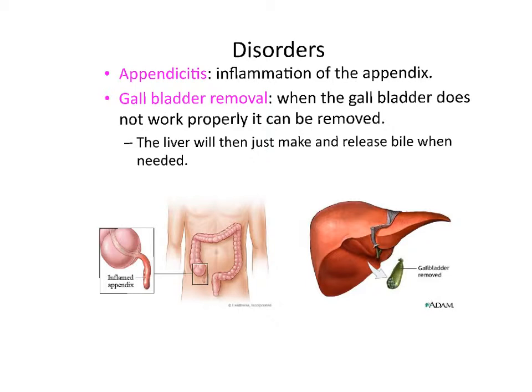So we're going to go through the 2 main disorders of the digestive system that could be really treated frequently with surgery. First up is appendicitis. Appendicitis is basically an inflammation of the appendix. The appendix is a little dead end portion that attaches to your large intestine right where your small intestine meets up. So your small intestine will be coming in right here on the green, and here's your appendix pictured.